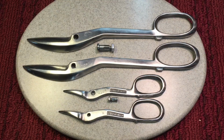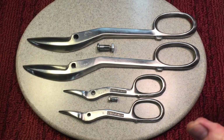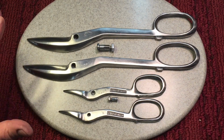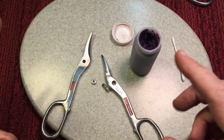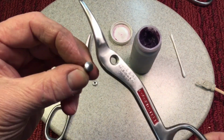Okay, now here's where you sit and you think about it, you say, what do I want to do? Where do I want to put paint? Do I want to put paint? You know, some of you, there's a little voice inside saying it looks good just the way it is, steel. But then you say a little bit of color really makes it pop. And so that's when you go upstairs, you have dinner, you think about it, and then you come back down and you finish it. Now, I don't usually use grease on a lot of things, but this is something I like to use grease on, and that's because of these pivot pins, okay?